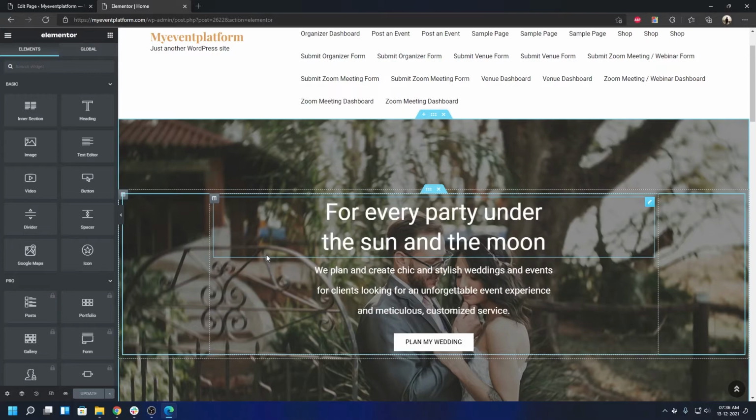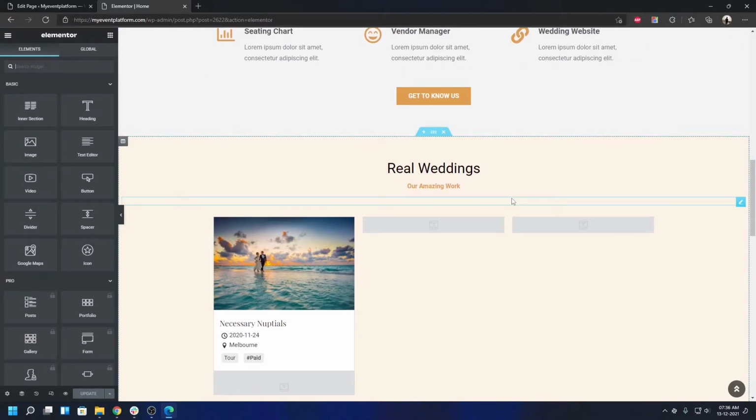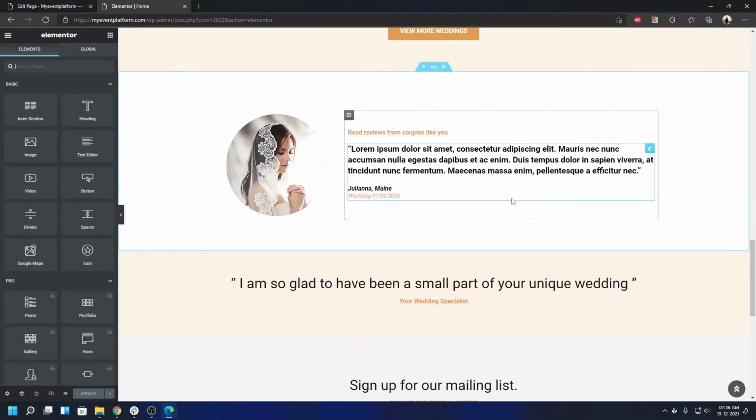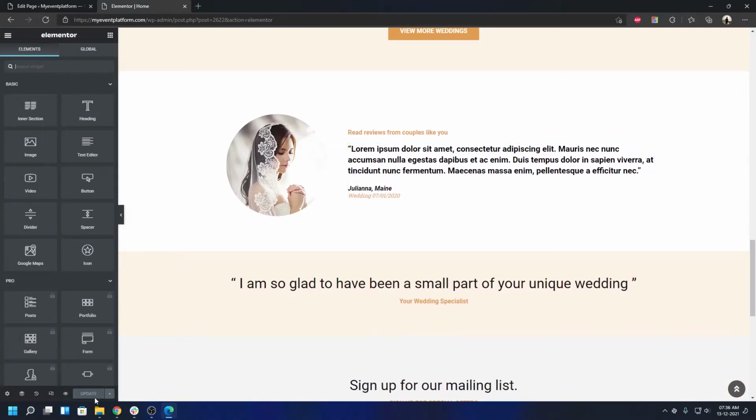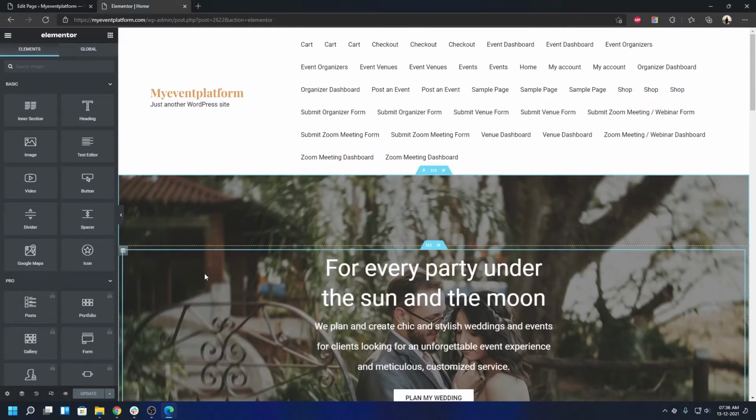With Elementor, you can build anything that you can imagine. So every aspect of the theme is customizable to its core. If you are just looking to customize the homepage for yourself, feel free to do that from here. When done, you can just hit this update button and go back to your WordPress site to preview the changes. If you want to customize the other aspects of the theme, you can also do that.